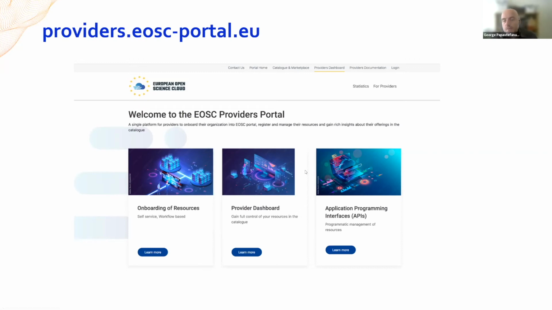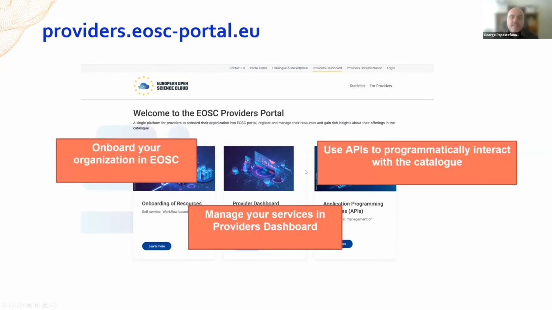So what is the current functionality offered to a provider? First of all, you can onboard your organization into EOSC, the European Open Science Cloud. This is the first functionality offered to the provider. Then you can start registering and onboarding services. These are the main entities offered now for onboarding into EOSC.